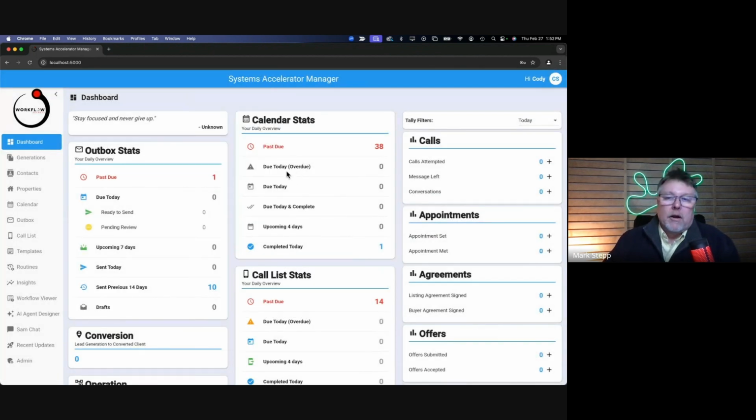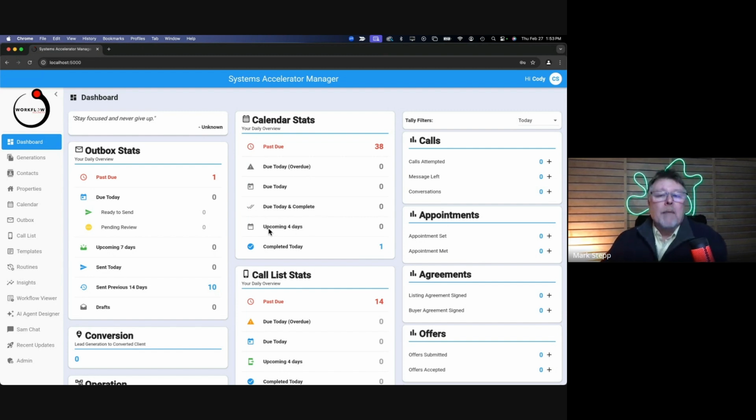If you get to a point where you have all zeros, that's good. You've done everything for the day or whatever. There is an area here for due today, and this is due today, but it's not overdue. If you've got some activities that were due today, but the time has passed on them, they'll be listed in this overdue area, and you need to deal with them probably first, because they're past due technically, but they're only past due today. If you've completed items that were due today, they'll be in this due today and complete.